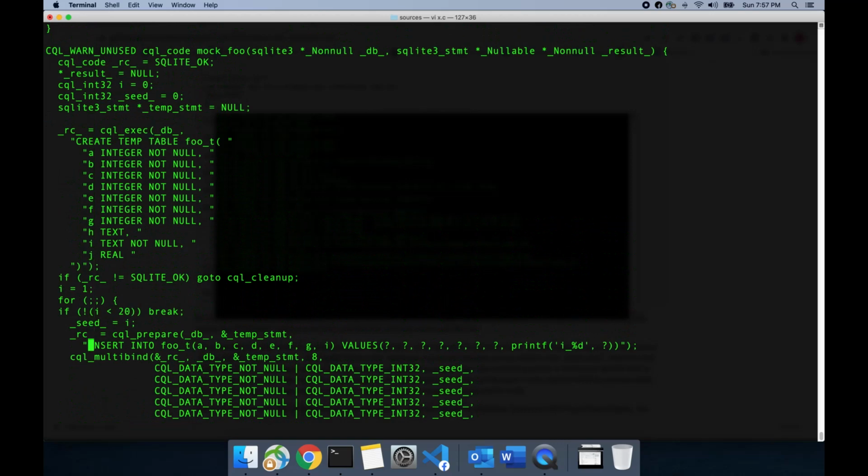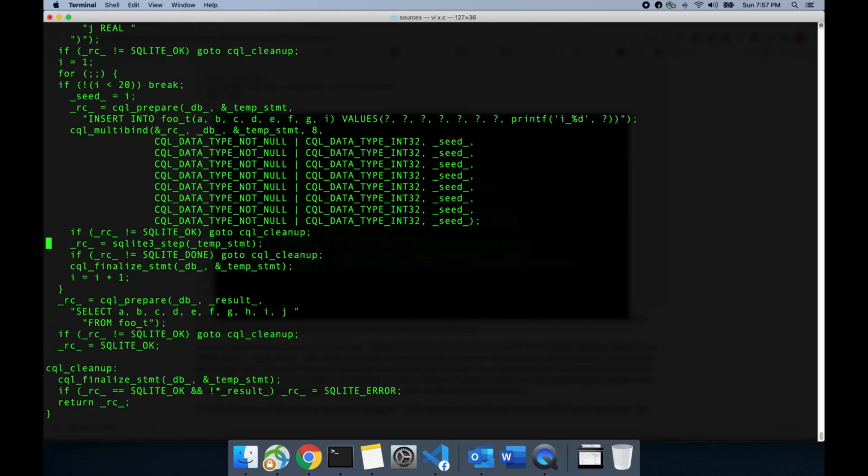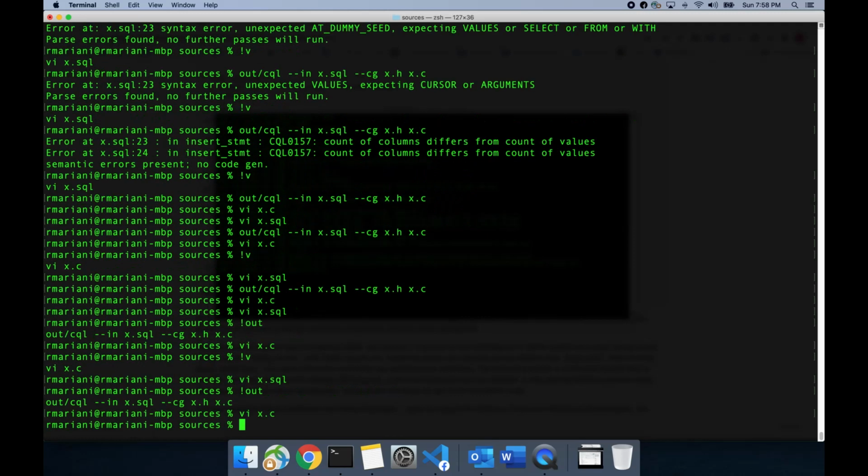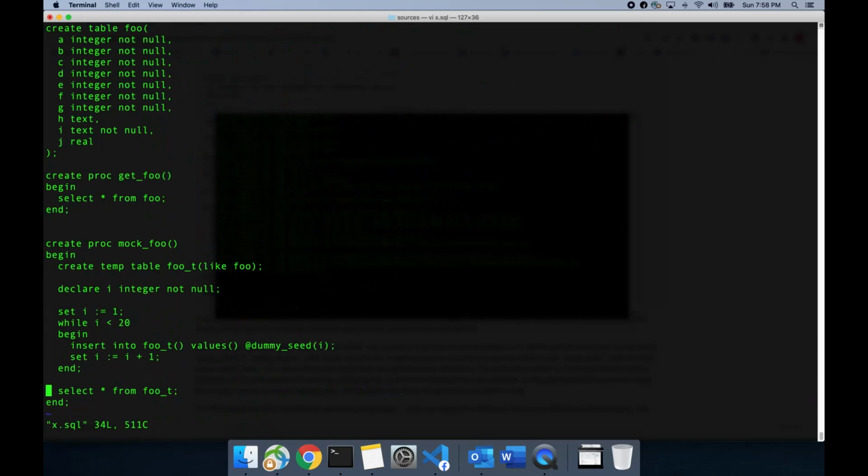But what if you wanted something a little bit more flexible? What if you needed to be able to not just do computed data? What if you wanted to insert rows into that table? That would be kind of exciting. Maybe you want a helper function to insert a row, so that your tests can call your helper functions in various flexible ways. Well, we can do that too. Let's make this a little bit more clear.